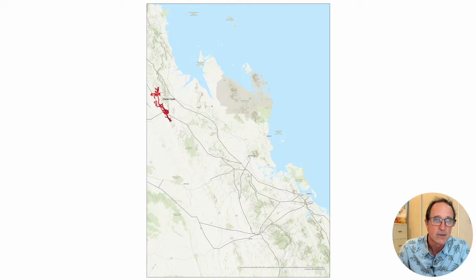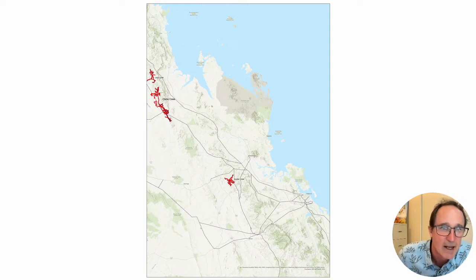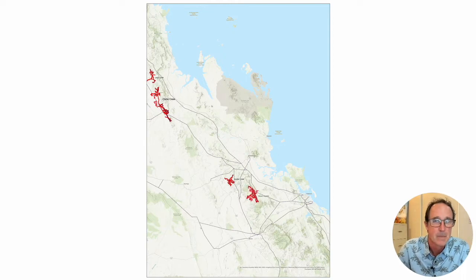Now, if we look at the first wind farm that was approved and is currently under construction, that's showing stage 2 as well, but stage 1's under construction, that's Clark Creek. So you can see it on the transmission line. It fits right on the transmission line. Lotus Creek just to the north. And then down here is, I think that could be Moa Creek. And then Mount Hopeful. And then a smattering of all the others, Moonlight Range and Boomer Range.